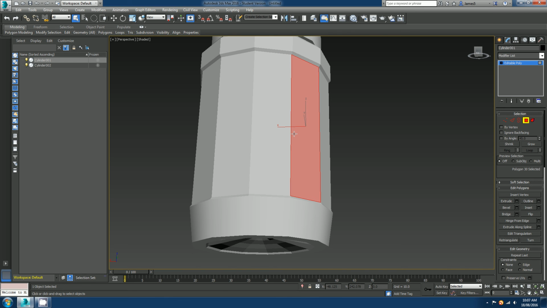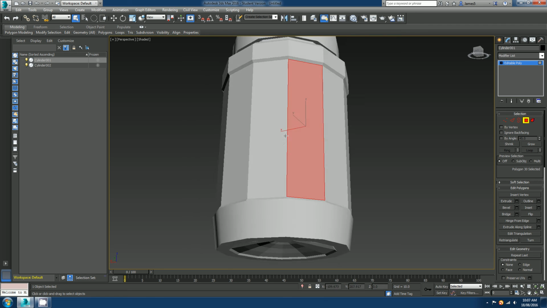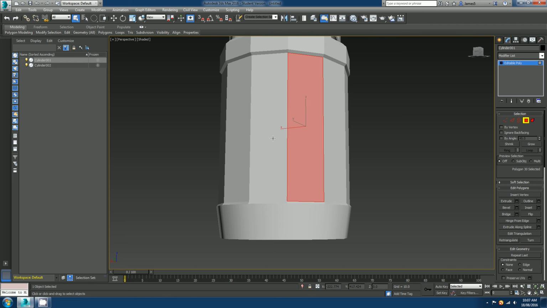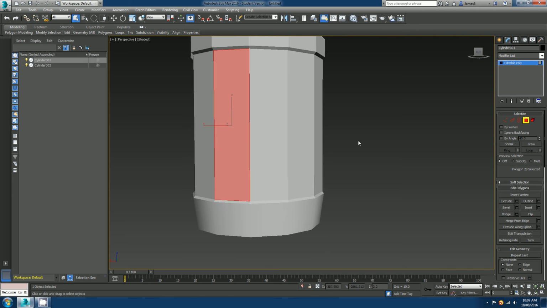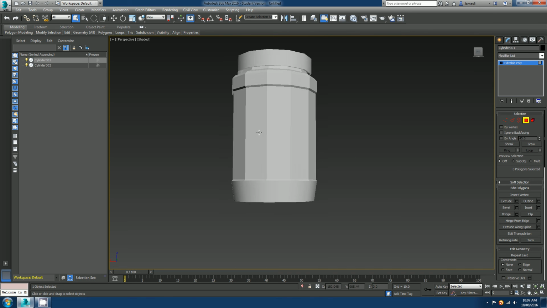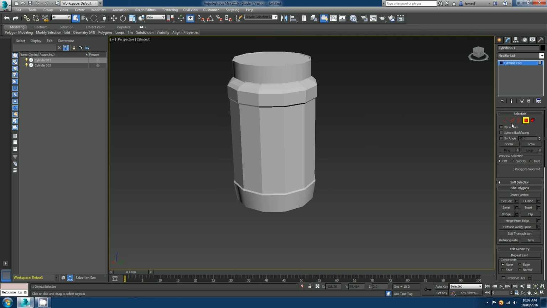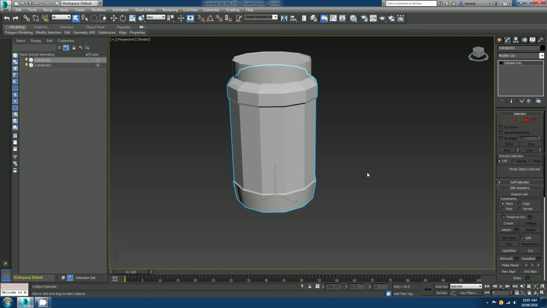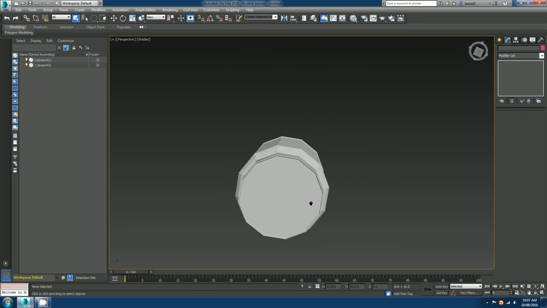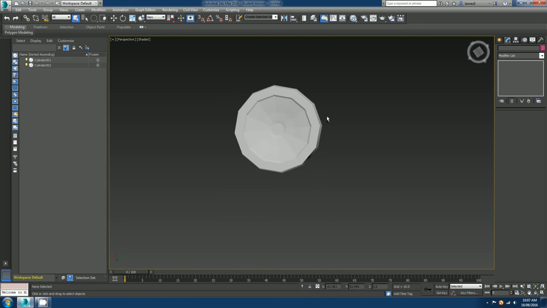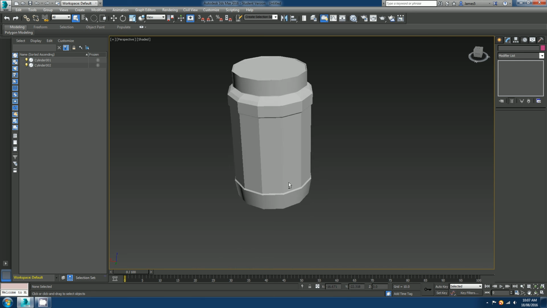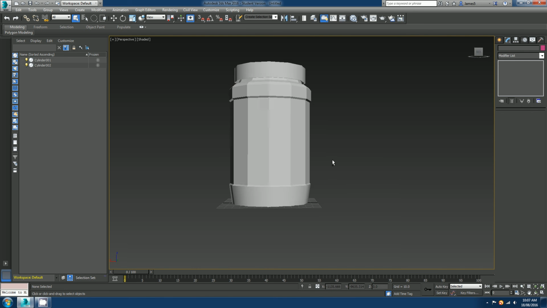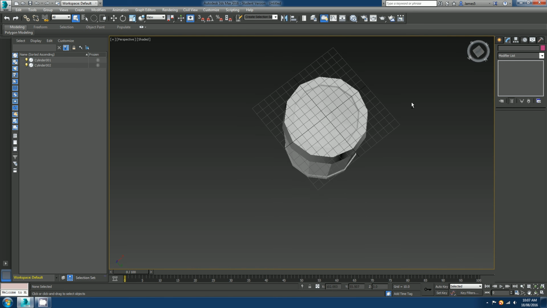It's going to be quite difficult to explain this without actually introducing you to smoothing groups, so I'm not going to go into too much depth, but just think of it as this face has a different number to this face, and they're not the same number, so it's different. That's the simplest way I can explain smoothing groups very quickly, so don't worry about smoothing groups now. I'm definitely going to have to make a video about that to go into more depth.